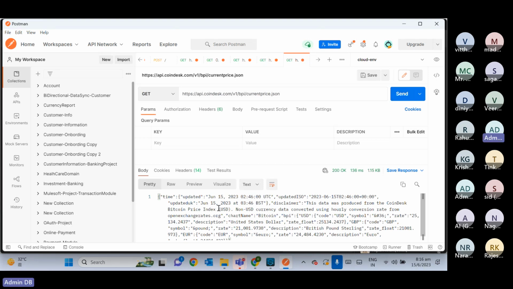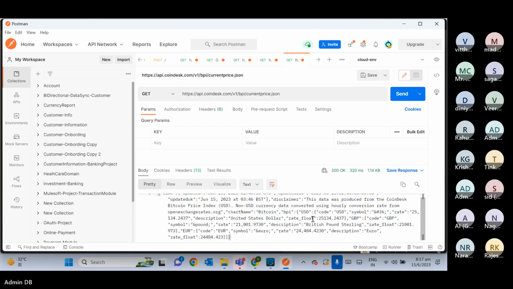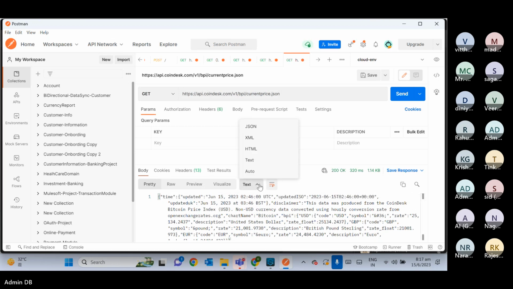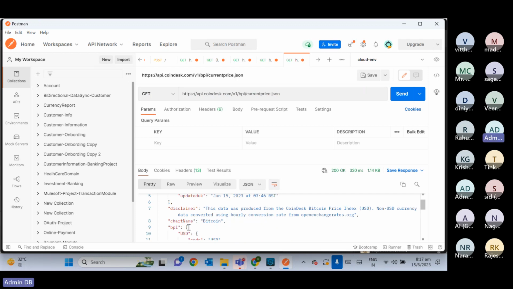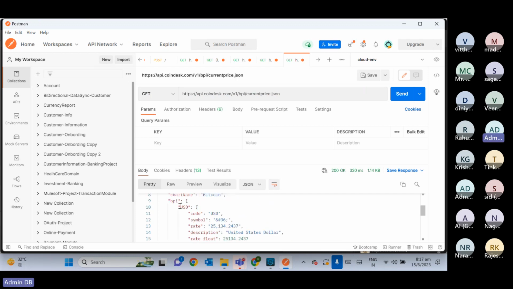This is the response we are getting. Time updated ISO, update description. This is the USD detail, the US time detail.